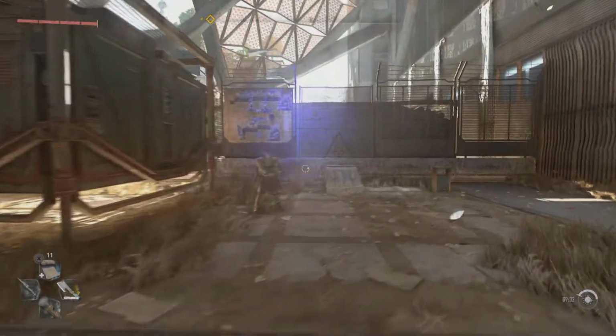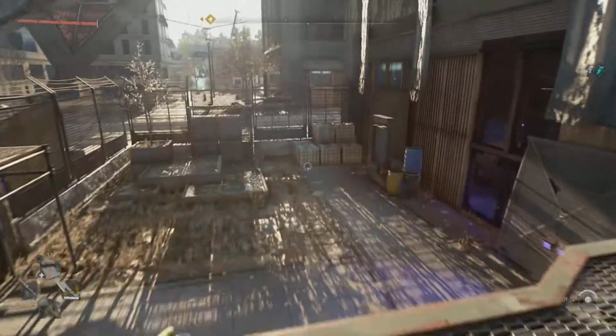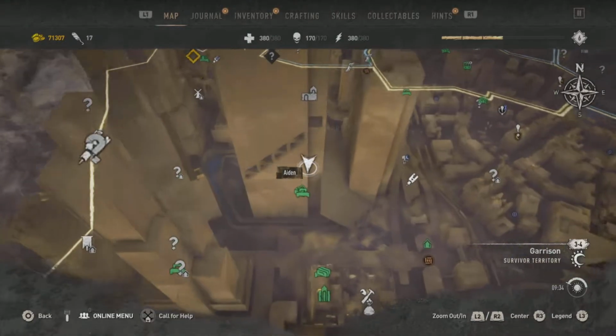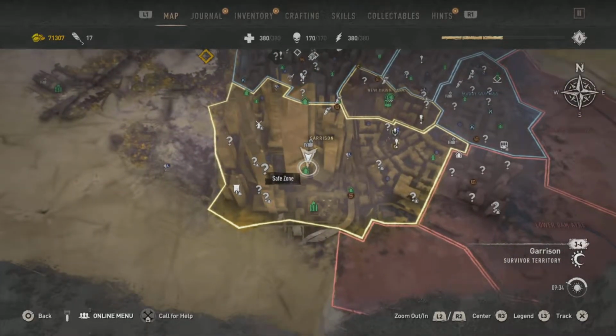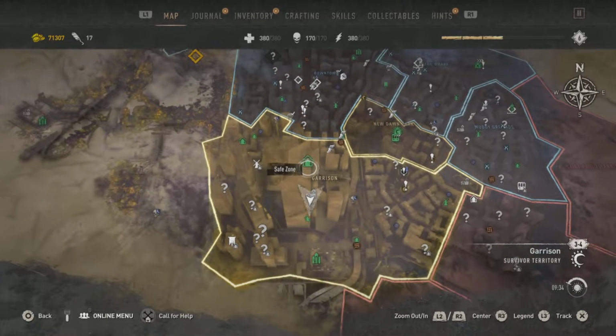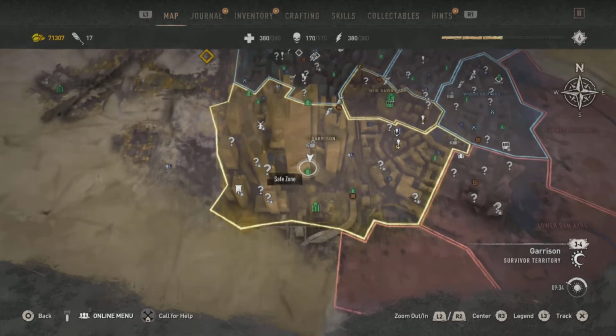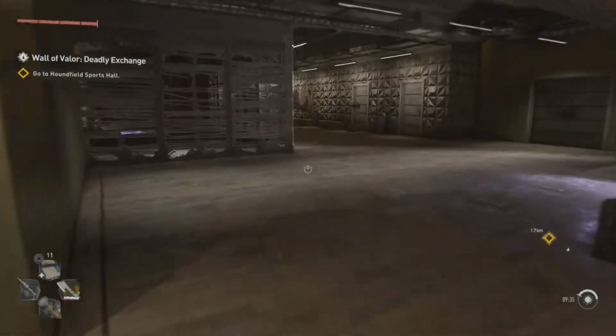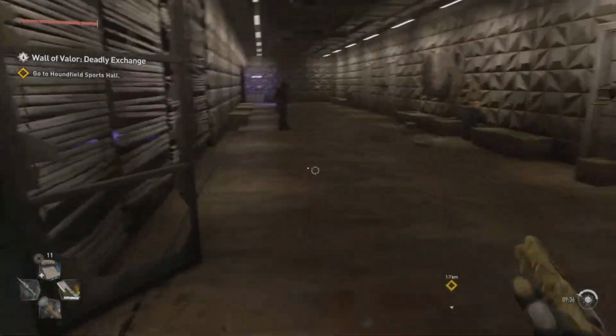You come here for a story mission, so you can't do this unless you've come here for the story mission and you come back afterwards. I've come back afterwards, so it's here on the map. After the mission, there's a safe house here, and there's a safe house at the top, so it specifically shows you where it is. Then you're going to want to run all the way over here.